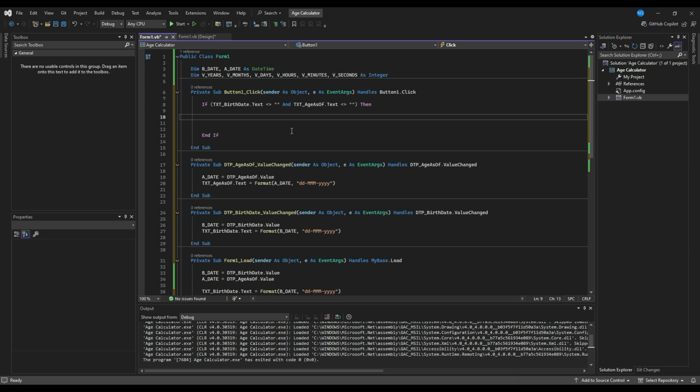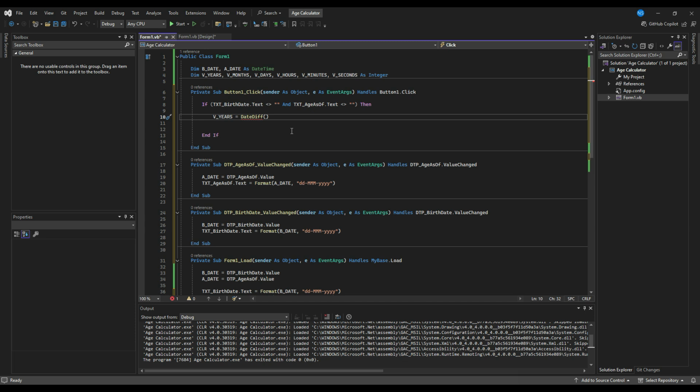Now let's go straight to the coding part of the years and other calculations. So v_years is basically an integer variable, right? I can use a function in Visual Studio which calculates the date difference, called DateDiff. This function allows you to get the exact difference between two dates.